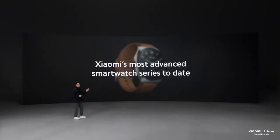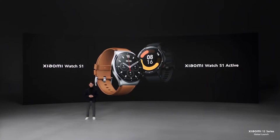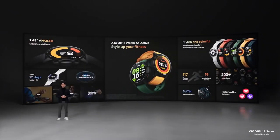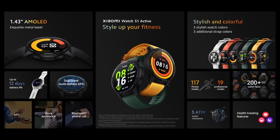It's not just earphones — our smartwatches are getting all-new upgrades as well. Today, we're launching our S1 series with two new products: Xiaomi Watch S1 and Xiaomi Watch S1 Active. The Xiaomi Watch S1 Active is built for the everyday, with a huge 1.43-inch AMOLED display built onto an incredible metal bezel, along with over 200-plus watch faces and multiple combinations of bezel and strap colors, all the fitness and health features you could ask for, a battery that lasts up to 12 days, water resistance, Bluetooth phone calls, dual-band GPS, and NFC cashless payment — at a recommended retail price of $199.